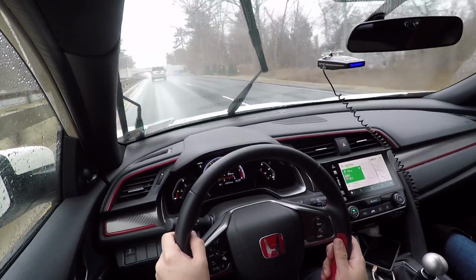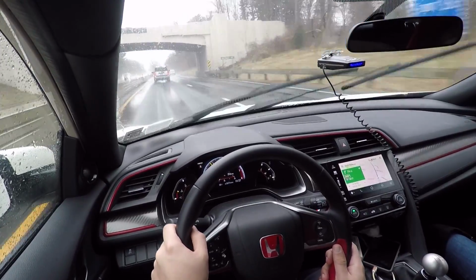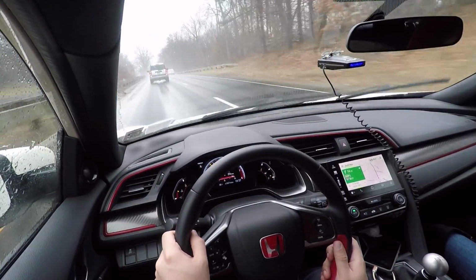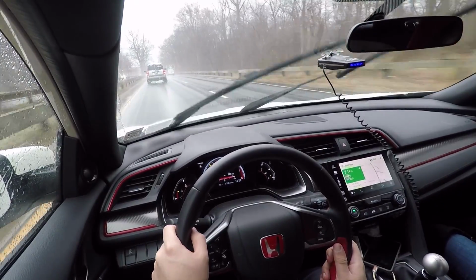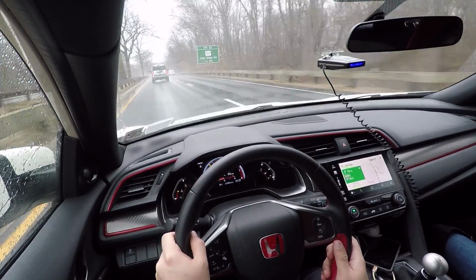And you hear the wheels, you hear the tires, you hear the wind. The wind noise is probably the worst part of this car, and you hear it basically hitting all the seams of the car. You hear tiny little whistles, and you hear little crackles and pops from the dashboard. You get different little noises here and there that, if you're only driving for an hour, not a big deal. 4 hours of it, though, can get a little bit annoying.